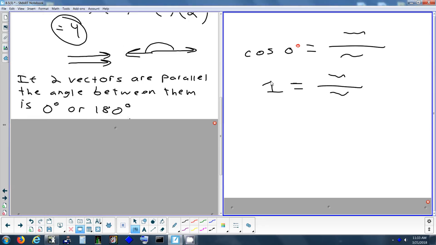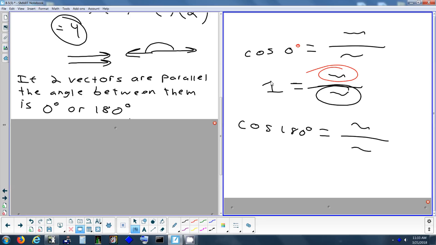The numerator and denominator have to come out to 1, so they have to be equal on both top and bottom. They just have to be equal, yes. You're close. Unfortunately, when she said they both have to be equal, well, since she used the word both, that means you need to know this and you need to know that. You have to know both. So there's not as much of a shortcut here. But if the top and the bottom come out the same, the dot product and the product of magnitudes, they are parallel. Let's look at the case where it's 180.